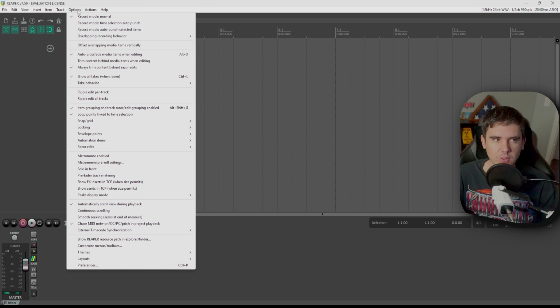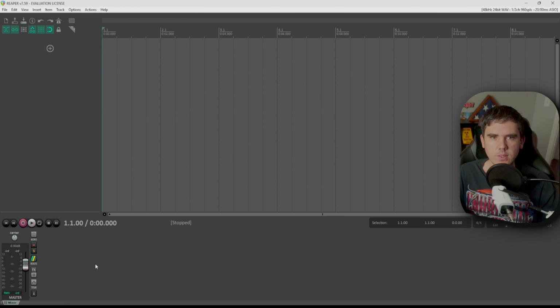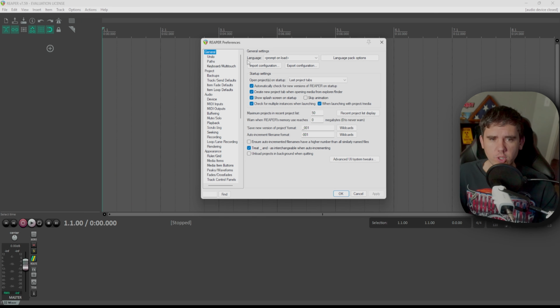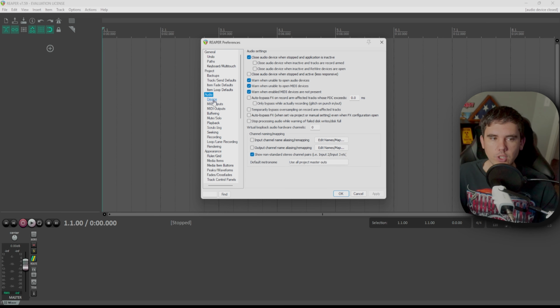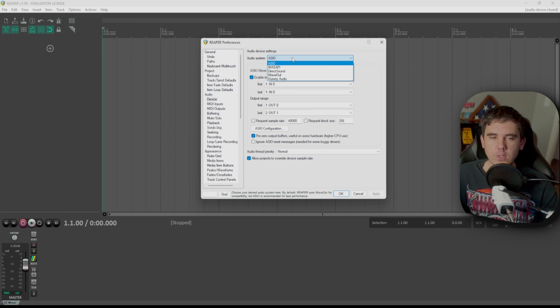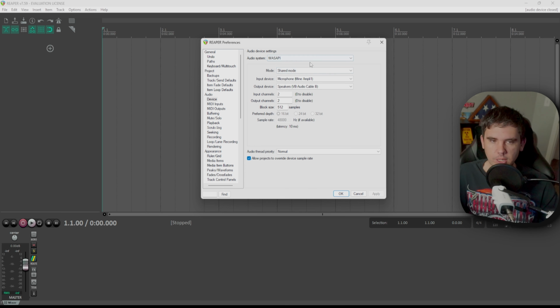All right, so now that we're inside of ReaFIR, the first things we're going to set up: if you click on the Options tab, let's go over to Preferences. You're going to notice that it'll start you on the General tab. The only thing that we care about is underneath Audio, we're going to click on Devices. This is where it's going to have a default as Wasapi. It'll have whatever input microphone you want to be using on your computer and your output device. Go ahead and set both of these, even though we're not going to be staying in Wasapi. It'll just be easier to move around later on.